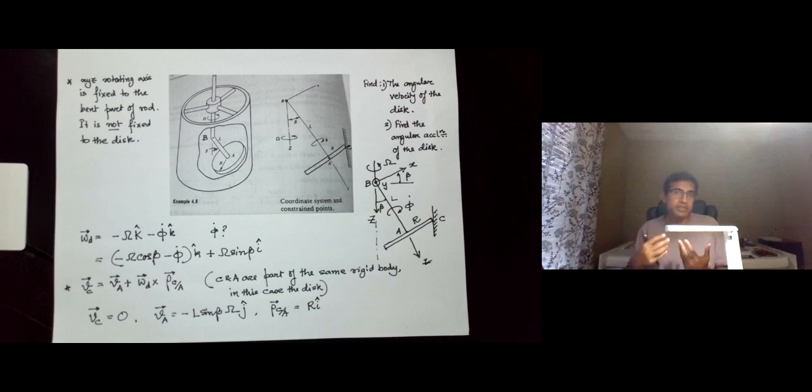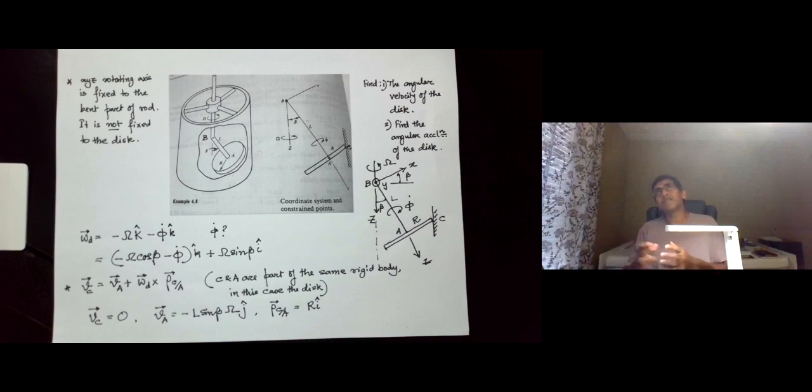is used just to represent the vectors. So the triad is more of a mathematical artifact, whereas the rotating reference frame is more of a conceptual idea that is used to formulate the relative velocity and relative acceleration equations. So this distinction is very important. In the first attempt, our triad was as shown and our rotating reference frame was fixed to the disc.